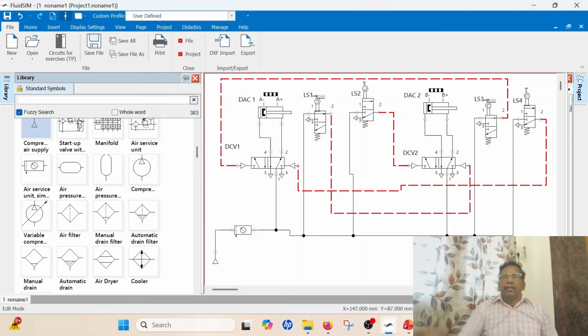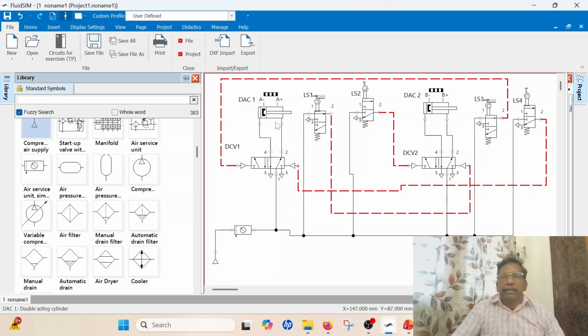Okay. So now all the connections are over. If the exhaust lines are not closed, you have to double click and close them. All other connections are over. Okay. So understand?